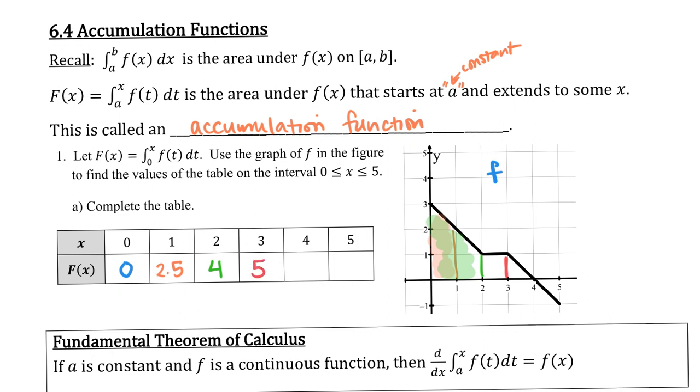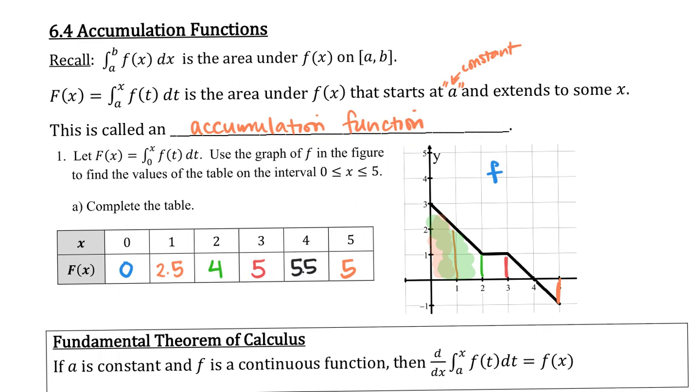Now let's go from 0 to 4. I knew that from here to here was 5, so now I'm going to add on this little half square, so 5.5 now. Now I'm going to go all the way from 0 to 5. Let's think about this one though. 0 to 5 is all the way to here. 0 to 3 was 5, and then I added on this half square. Since this is below the x-axis, I'm going to subtract this half square. So this was 5, add the half square, subtract the half square, I'm still at 5.